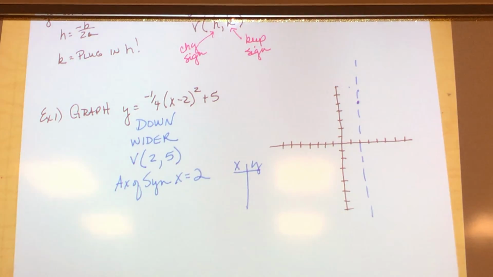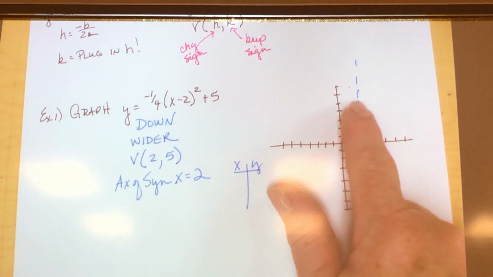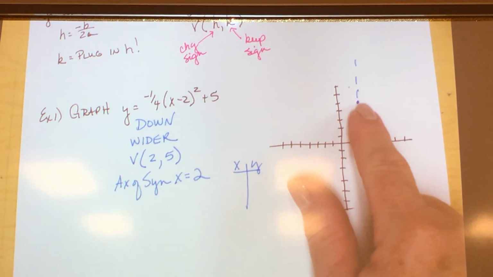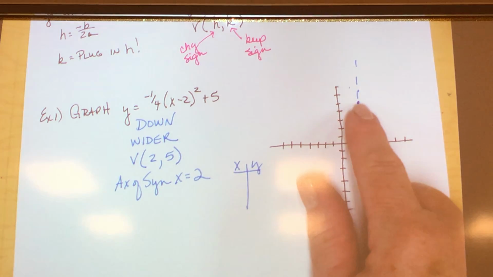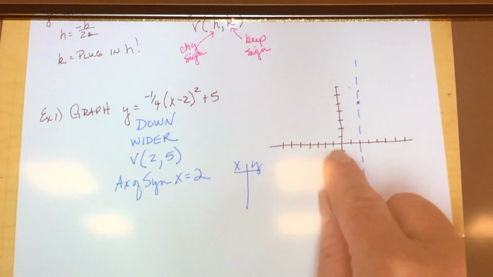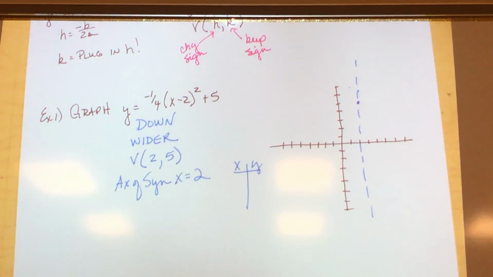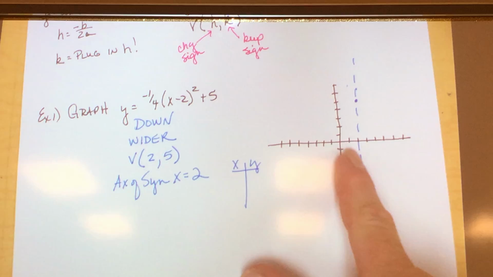Okay? I'm going to pick 2 X's. People, I don't care what X's that you pick, but I like to pick the X's. First of all, you only need to be on one side of the vertex. This is the vertex. You either want to go left and pick 2 or right and pick 2. I'm going to go left because it'll keep my numbers smaller. I'm always going towards the origin to keep those smaller numbers. And I'm going to pick the first 2 tick marks that I come to. What would that be? 1 and 0.